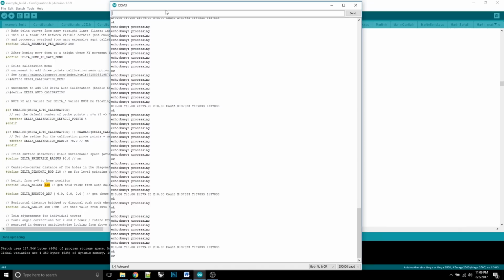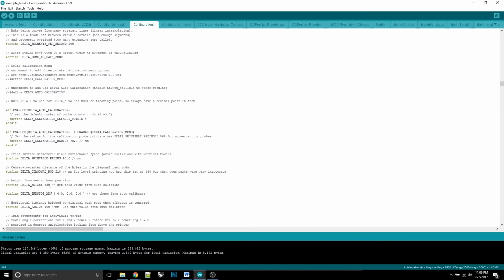So let's take that negative 4.7 number, and go over here into our firmware, and we're going to add 334.7 to the 330. So we can say that our printer is 334.7 up. Now, something else that we know is that it's higher on the edges than it is in the middle. So if it's lifting towards the edges, that means that this radius is too large. So let's decrease that to 99 and we'll try again. We're going to keep lowering this delta radius until that scooping goes away. So we'll try 99, and we will upload that sketch.